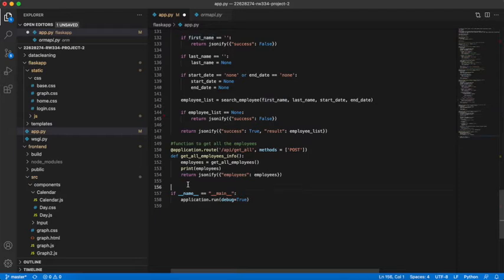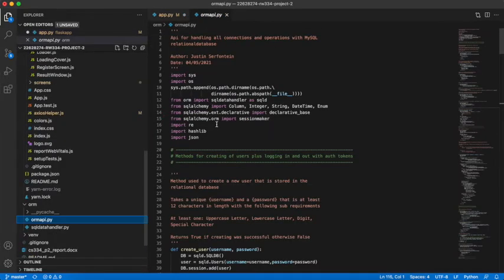We also have a getAll function that returns all the employees in our database, and this is mainly just used as a visual aid for the user in order to help them with mainly the shortest path algorithm. We'll now look at the SQL API functions that we use to accomplish all of this.